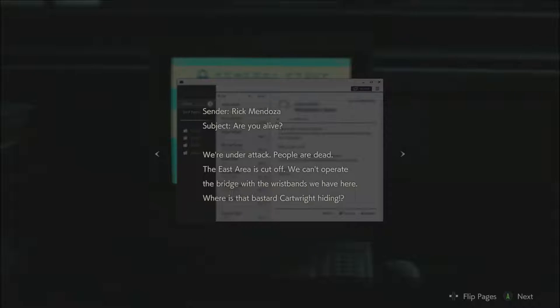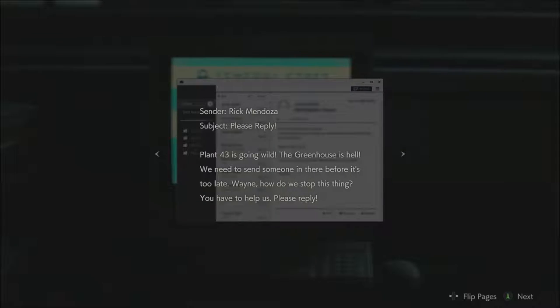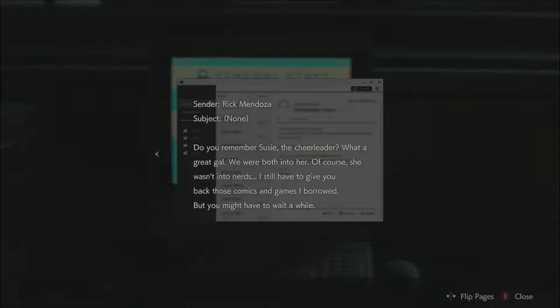That sucks. Rick Mendoza, are you alive? We're under attack. People are dead. The east area is cut off. We can't operate the bridge with the wristbands we have here. Where's that bastard Cartwright hiding? Please reply. Plan 43 is going wild. The greenhouse is hell. We need to send someone in there before it's too late. Wayne, how do we stop this thing? You have to help us. Please reply. No subject from Rick Mendoza.